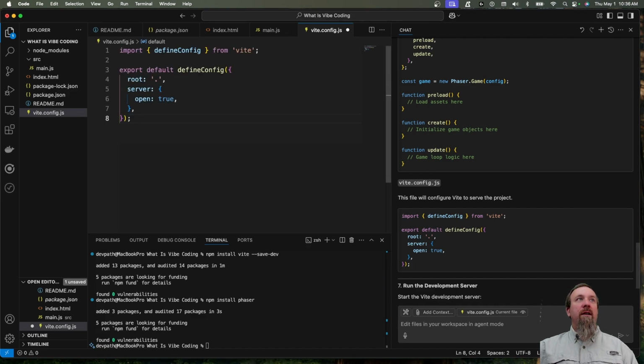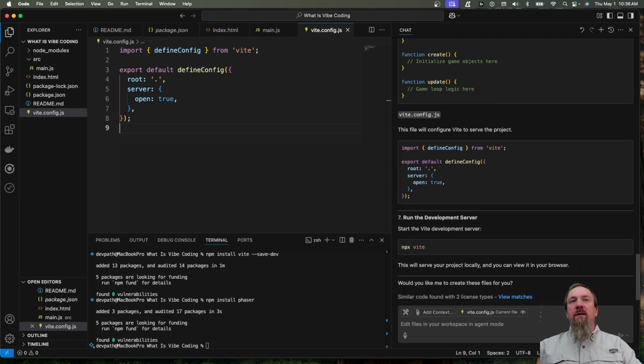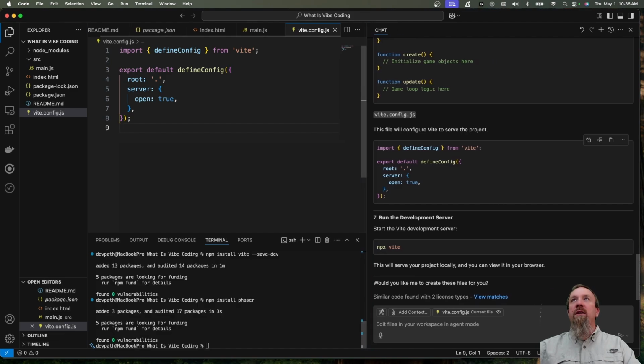But again, it's nice to be able to see when you're learning what you're getting out of these scaffolding tools step by step. Because a lot of times you'll scaffold these projects and then you've got to go dig around through the source code and try and reason about it, figure out what it is. Well, now we're getting it explained to us as we go.